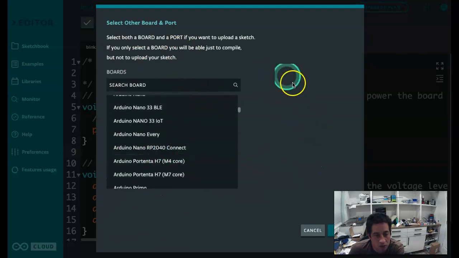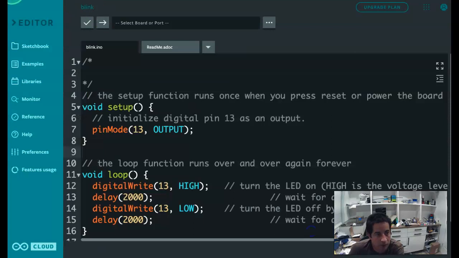If there was one, we'd see a port menu here, and so if you have the board connected and you're not seeing the port here, or it's not popping up right away, then again that plugin might not be turned on. Okay, so I'm going to go ahead now and plug in a board so we can see what happens.